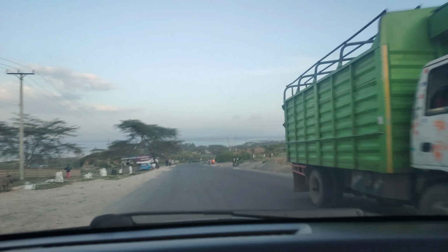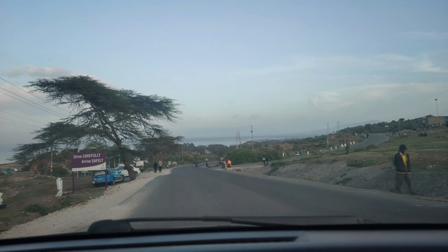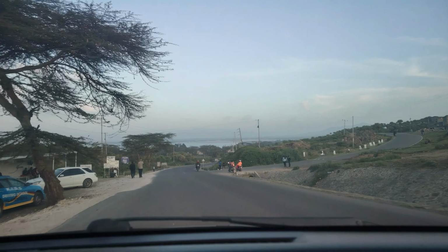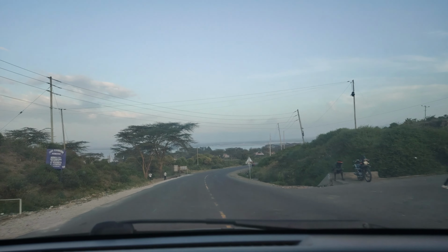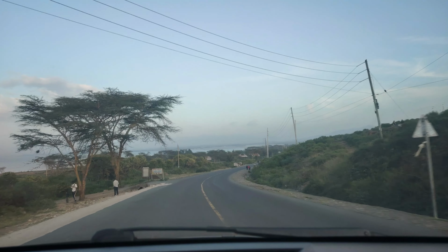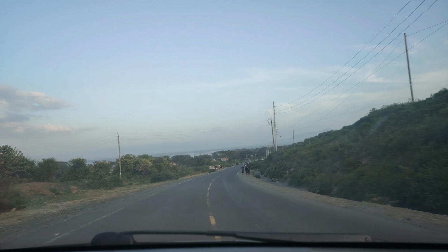You can see the beautiful Lake Naivasha in the background, a 198 square kilometers lake, quite a huge one. A freshwater lake, sourcing its waters from Malewa and Gilgil rivers, and the fact that almost 90% of all the rivers in Nyandarua County drain their water to Malewa River means that the Aberdares is the primary source of this water.